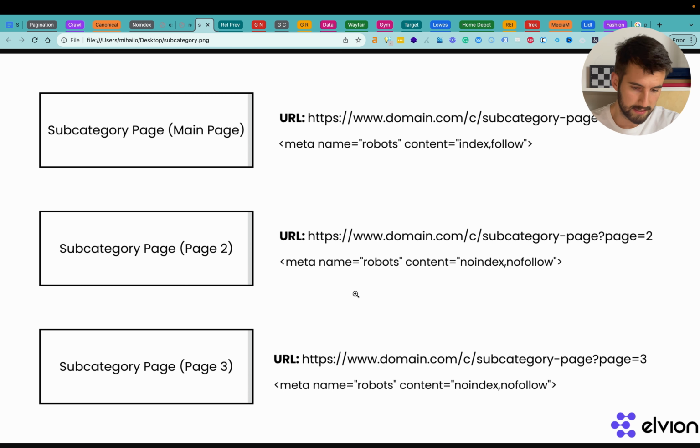So that's the final conclusion: add no index, no follow tags on the second plus pages within the pagination of the subcategory pages.